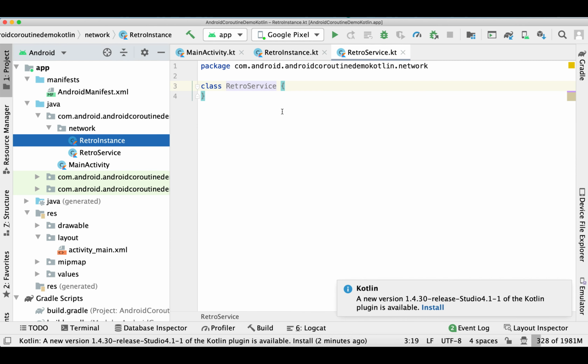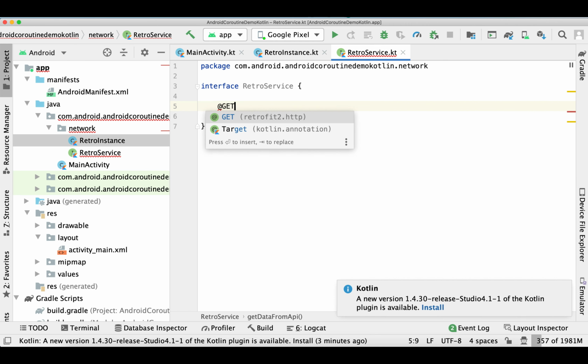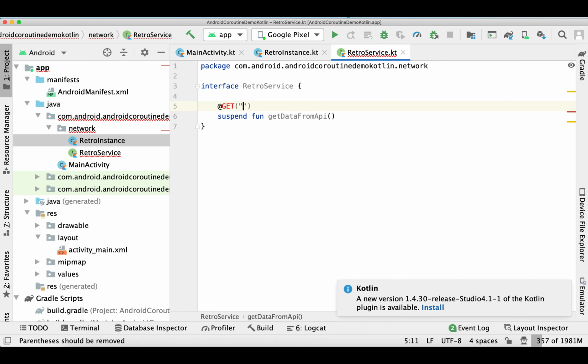Inside our retro service interface, I'm changing it to the interface now. We need to define a function, but that function needs to be defined as a suspend function, because we are going to use the coroutine, so it should be a suspend function. And this is the get API, and here we need to define the repositories.